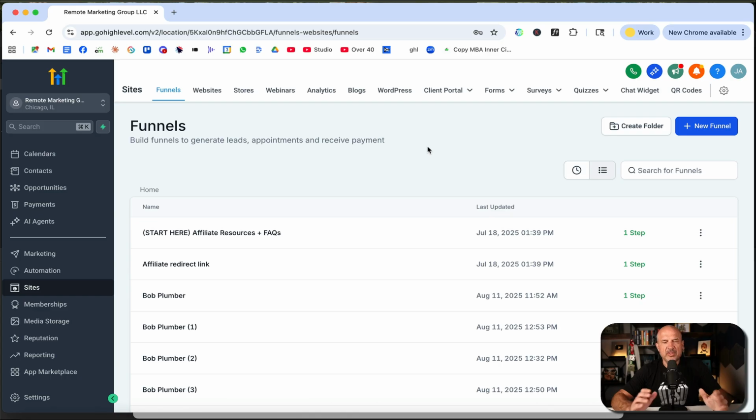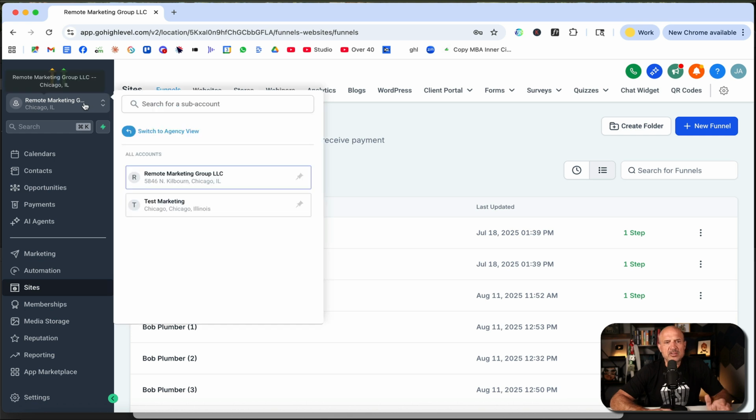Let's go. So when you first come to the GoHighLevel dashboard, you want to make sure that you are in your sub account. And you can do that by clicking up here in the top left, and then underneath you can select a sub account. If you don't know how to do that, don't worry. It's one of the first steps they teach you how to do when you sign into your GoHighLevel account. Literally takes a few minutes to do.